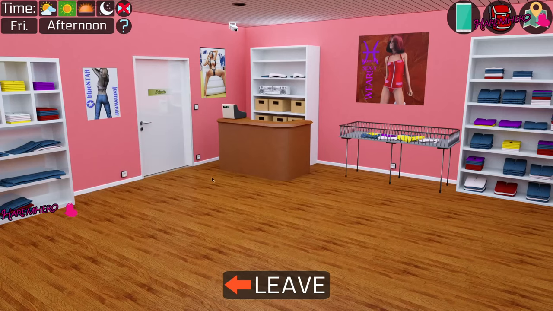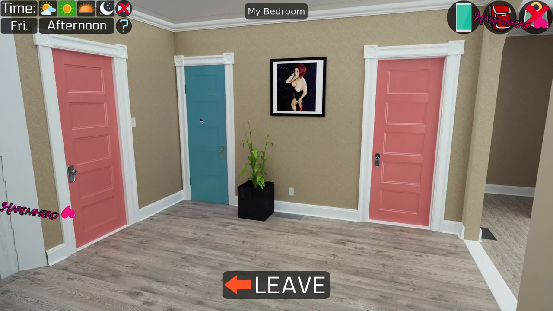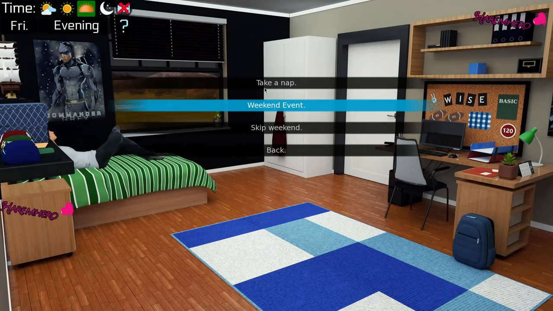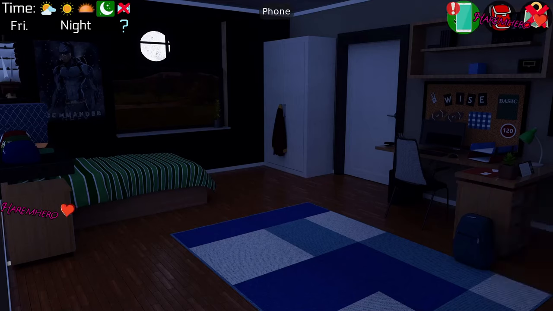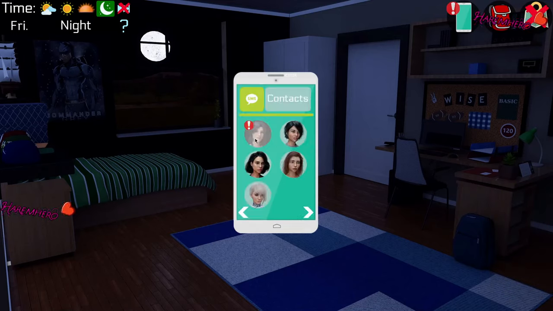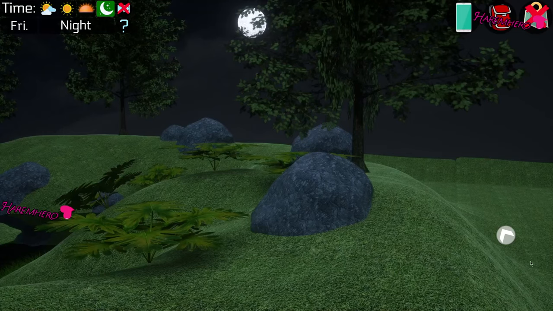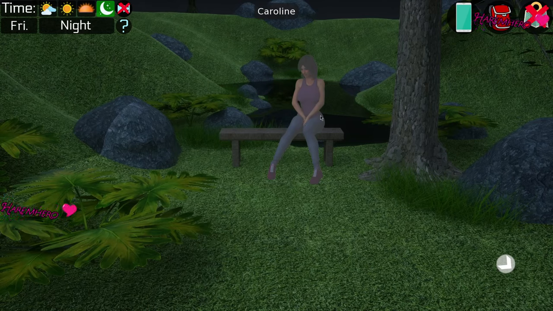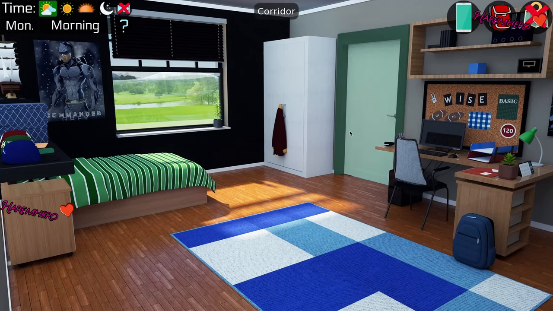Okay, so that was hilarious. Now just switch it over to night. I don't know why I didn't switch it up. Yeah. Meet up with Caroline. Here. Just click on her. And I'll go up top and click on her.